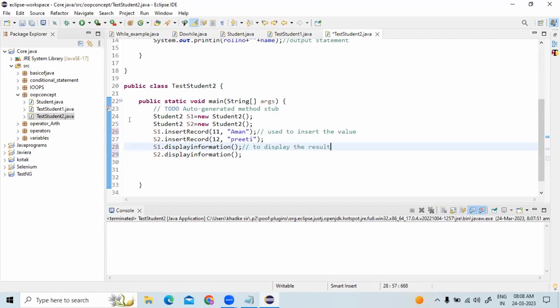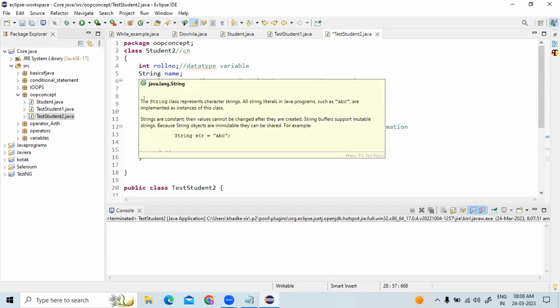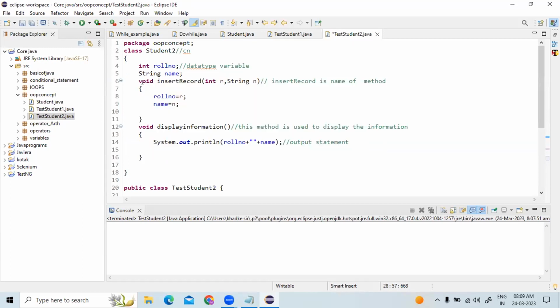Okay. So here, what we have done, we'll see from the starting. See this code from the starting, simple code it is. We have taken integer as a data type, and two variables, roll number and name, and here string is your data type. Next we have taken a method.